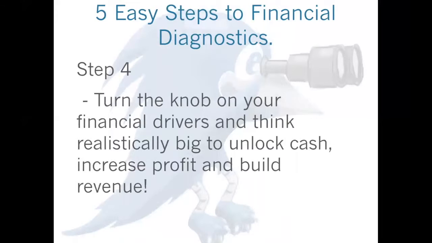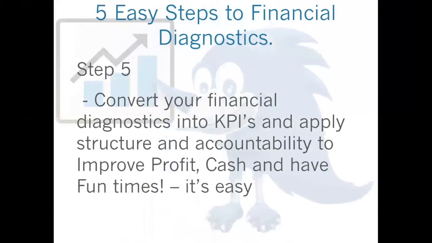Step 4 is about turning the knob on your financial drivers. This is where we want to make an impact. We want to think big. We also want to be realistic, but think more big to unlock that cash, increase the profit, and build the revenue. And once you have that, you want to convert your financial diagnostic into KPIs and apply structure and accountability to improve profit, cash, and have fun times. It is easy.